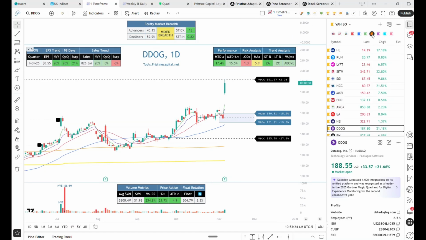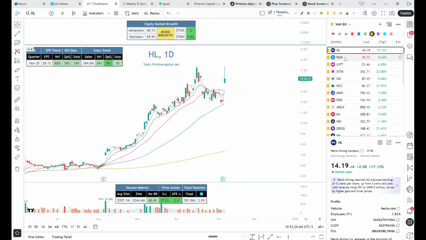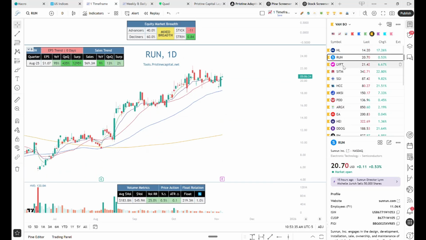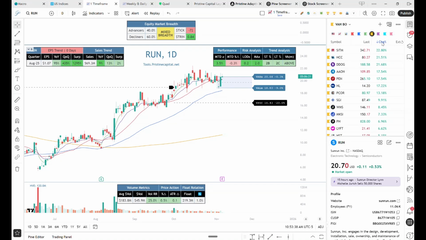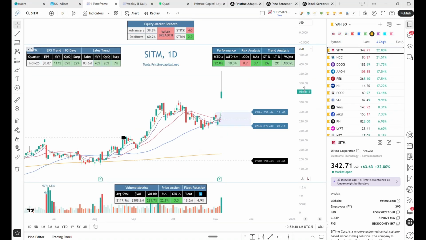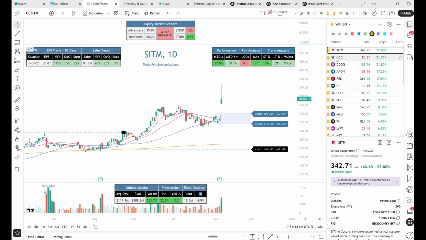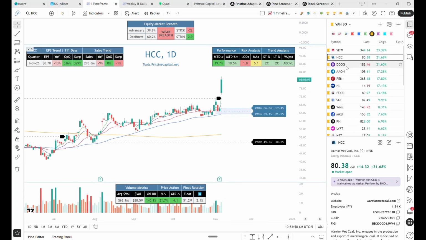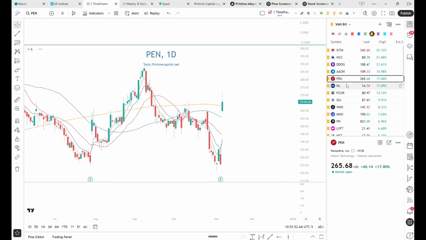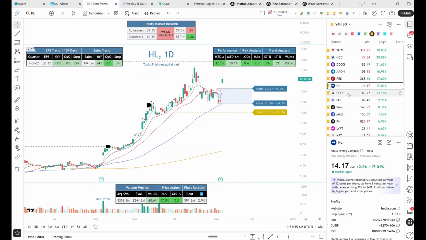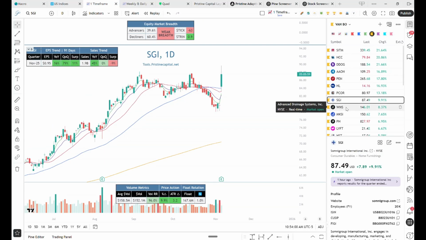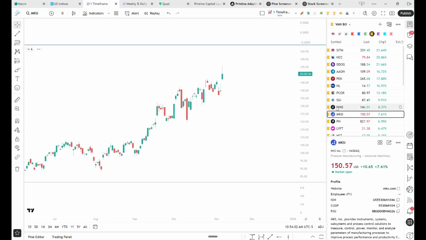I'm going to click my yellow list. And as you can see, this is going to show us all stocks that are breaking out of their monthly value areas. Now, today's a pretty weak day in the market. So what I'm going to do, I'm actually going to filter this by best performing. And you can see a lot of these stocks are putting in topping candles, it looks like, but some are stronger. You can see HCC. So really what this is going to do is speed up your process and your workflow, to where the signals that you're looking for are now being curated for you using our screener.